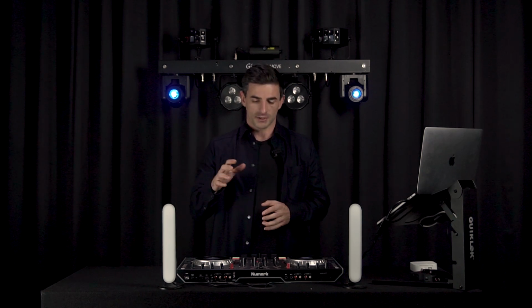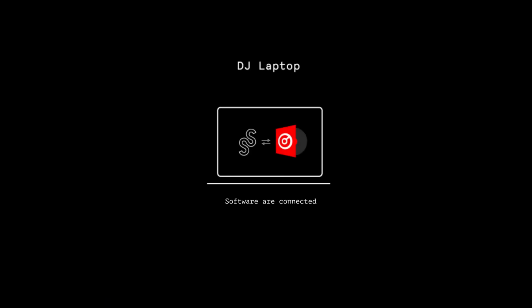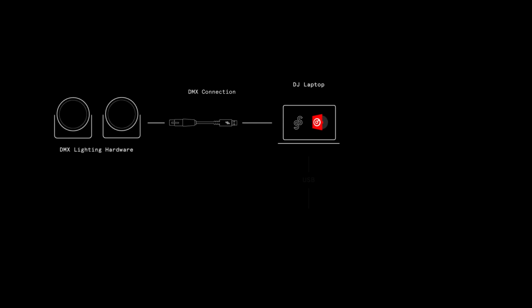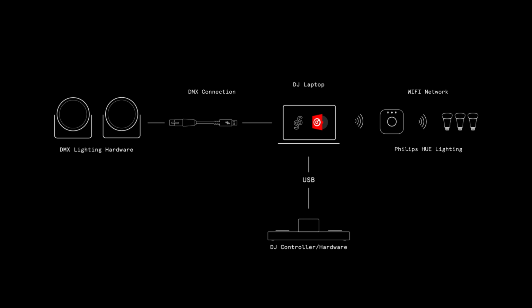So in this video, we're going to be showing you how to connect the Virtual DJ software with the SoundSwitch software. We'll be using the NS62 as our hardware controller, but it doesn't actually matter what hardware you are using. That's because the connection is between the SoundSwitch software and the Virtual DJ software. The hardware is just used as a controller for Virtual DJ, whereas SoundSwitch is listening to what's happening in Virtual DJ and is controlling your lights accordingly.